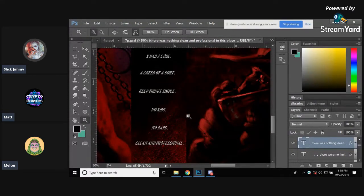It's kind of like italicizing a little bit, only in a different manner, to let people know that these are main points about this character's integral parts. He doesn't do these things. He may kill people because he's an assassin. He may kill men and women, but he doesn't do kids because he considers them innocent, and he doesn't do terrible things like rape. He might torture somebody, but he won't rape them.